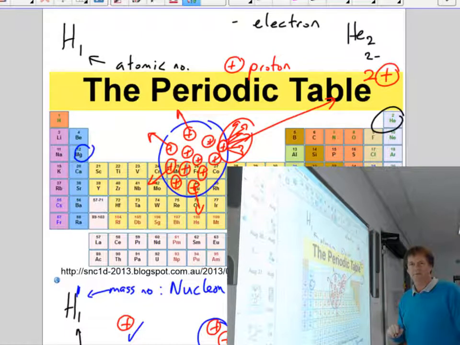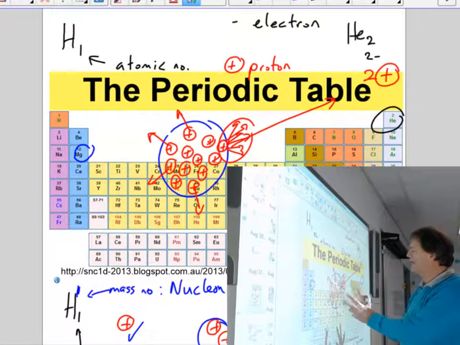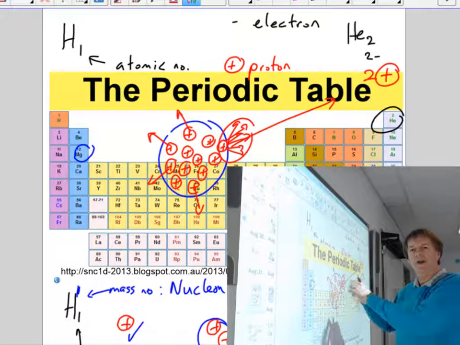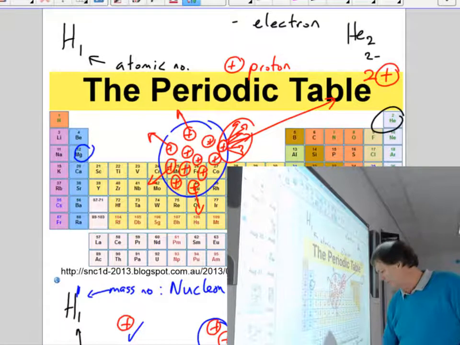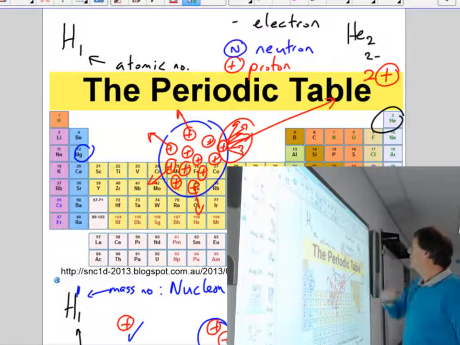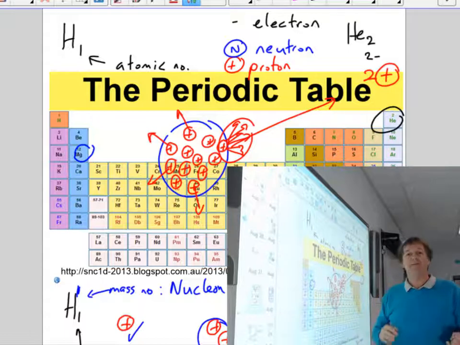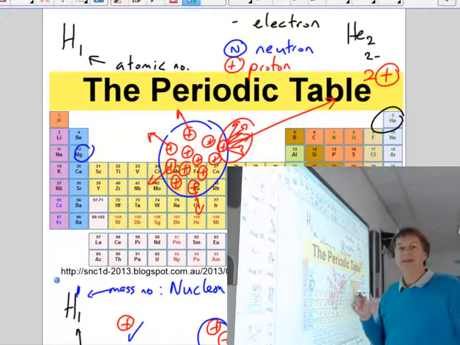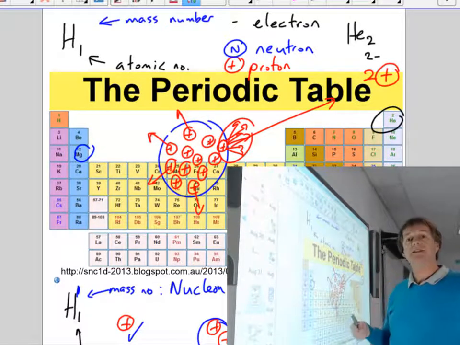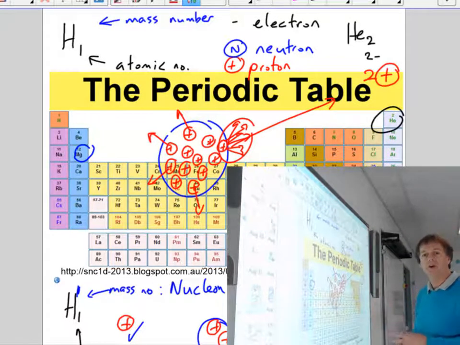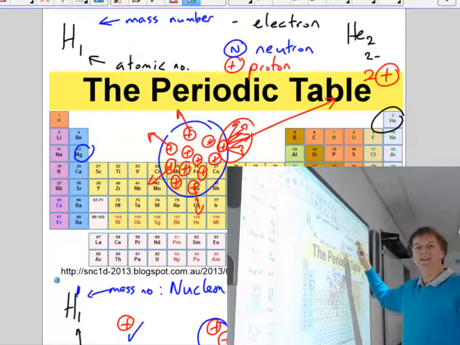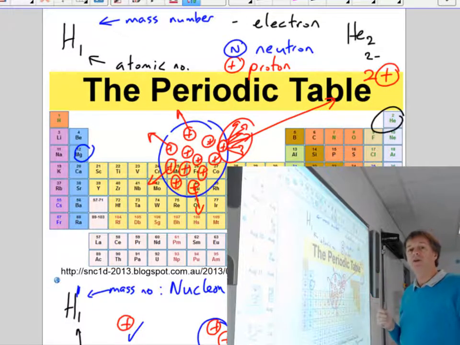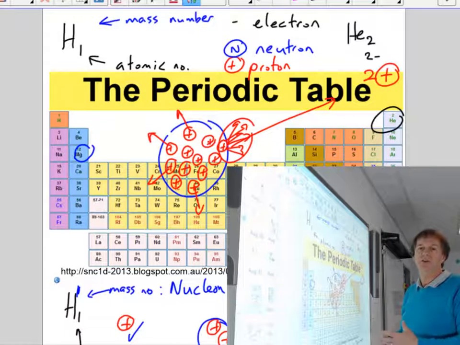So when they did this, Rutherford proposed that there was a neutral particle inside that acted more like a glue that held it together. So he called a neutral particle in there a neutron. So when you look at the atoms made up of protons, neutrons and electrons, and this will be the typical model you've been used to in junior science, okay? The mass number here tells you the total number of nucleons, or protons and neutrons, inside the nucleus. So they're called nucleons because they actually reside inside the nucleus.